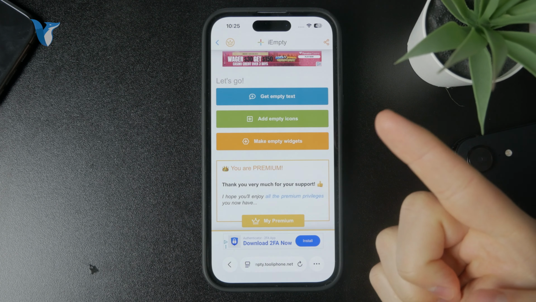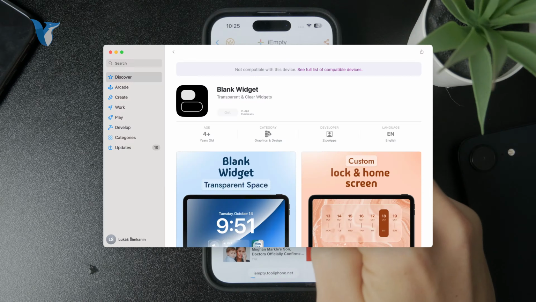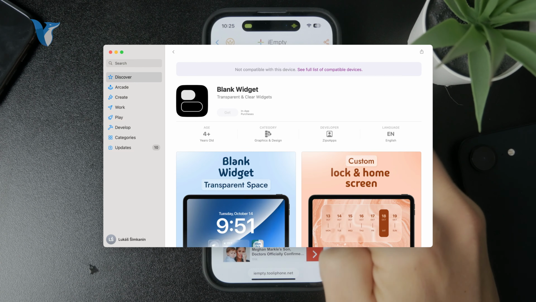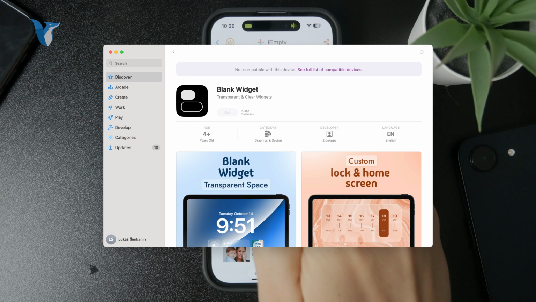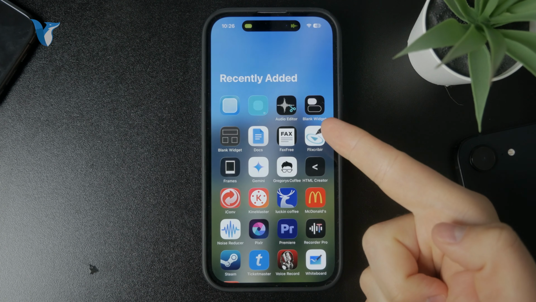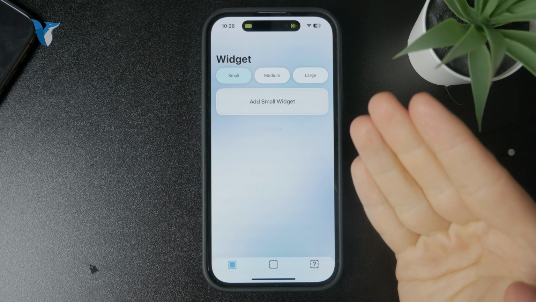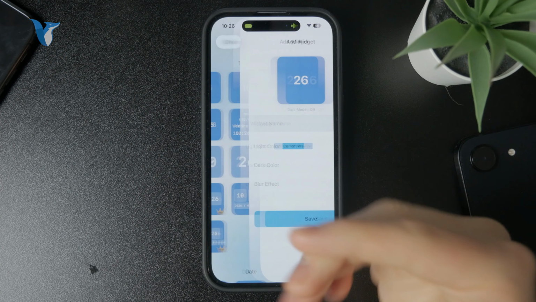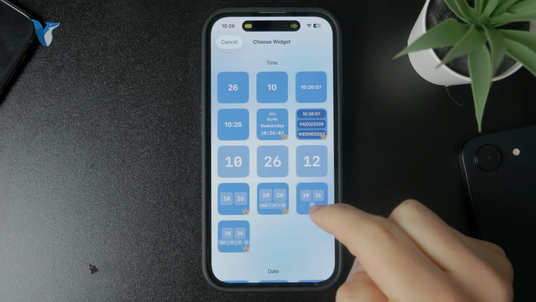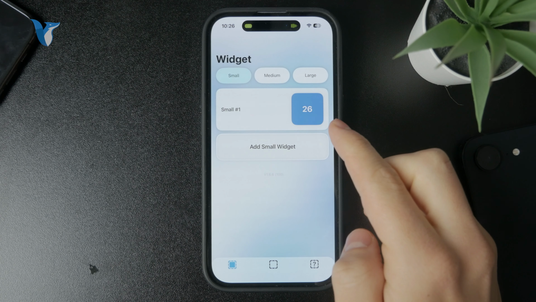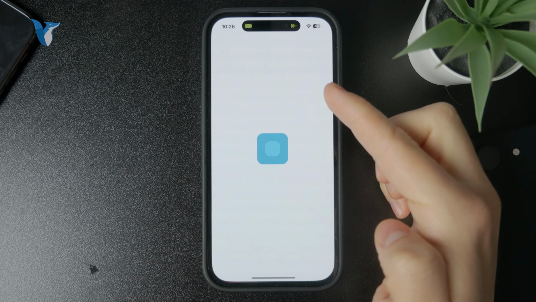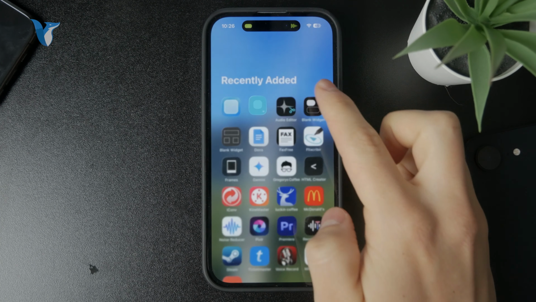Or another option is to use the widget approach, where you get a clean blank widget, and there are actually many of them which basically just let you do what you need, and perhaps you'll see a little thing right there, like it might be a nice transparent widget with a clock or something, but it's gonna be barely visible, and you're gonna basically end up with an empty home screen because even that image is transparent. So that is the approach that just works currently in the latest iOS.